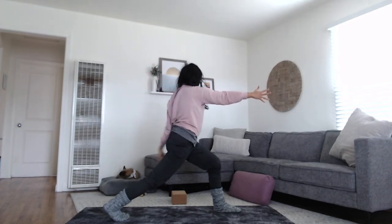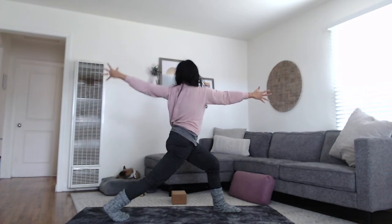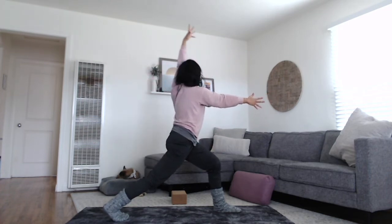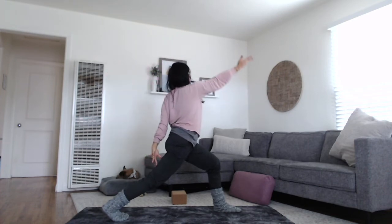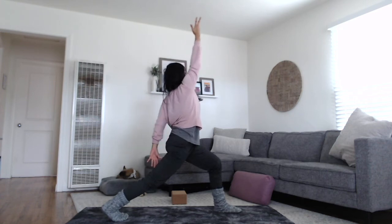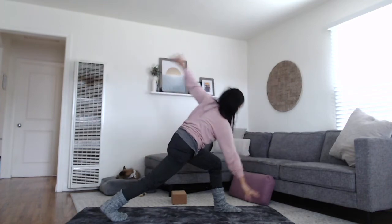Two more big circles. Reaching the arm up, circle it all the way back behind you. One more circle, sweeping the arm forward. Out towards the sky. Stretch it back. And then take your left fingertips to the back of your right thigh. Reach up high through your right fingertips. One more inhale breath. Exhale, take your hands down on the inside of your left foot.